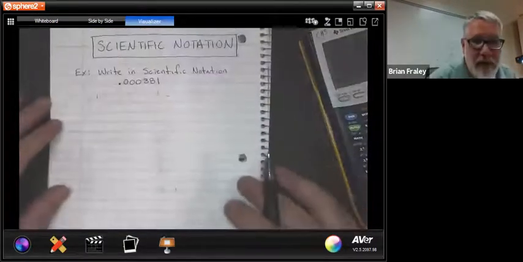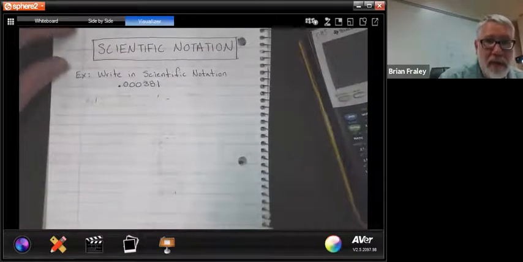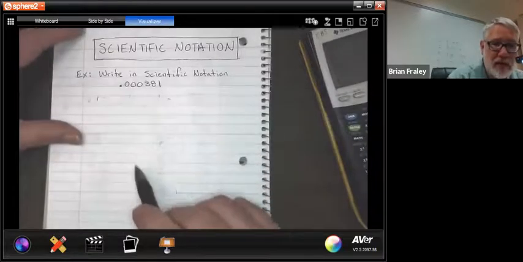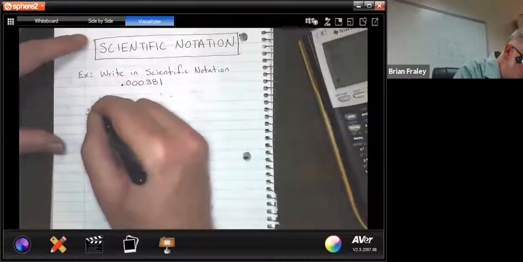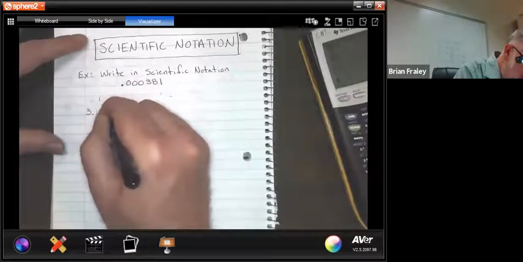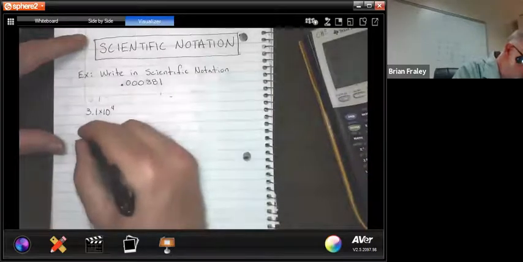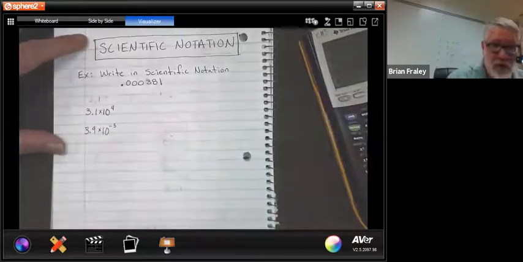Last one, then it's going to be your turn. Scientific notation. I don't know why we struggle with this, but let me give you some advice. If I'm writing this in scientific notation, here's one thing you need to know. An example of scientific notation would be 3.1 times 10 to the 4th. Or you could have a negative 3.9 times 10 to the negative 3rd. These are both good examples.